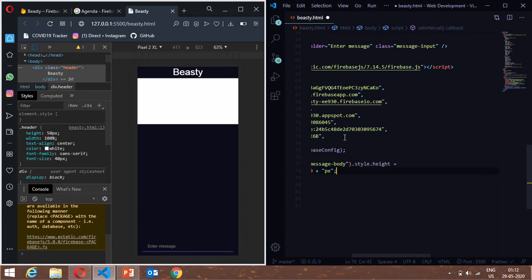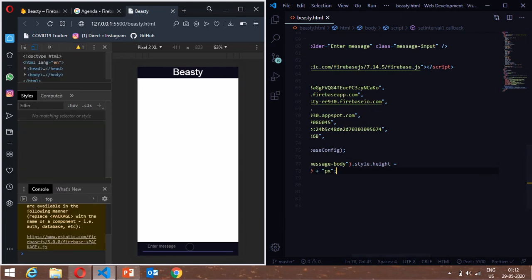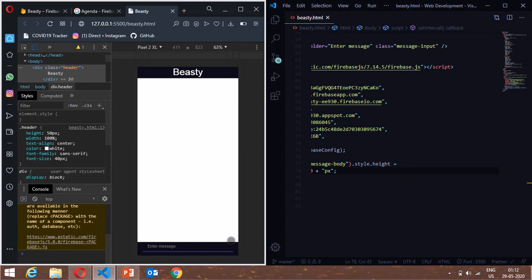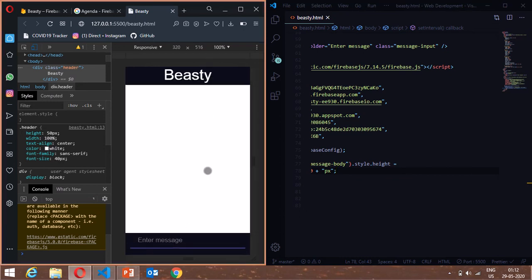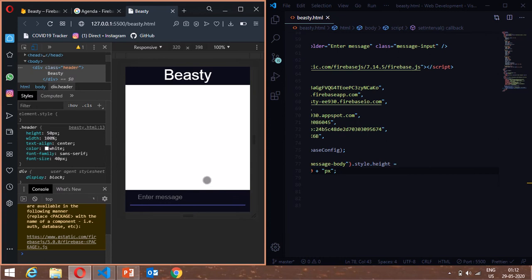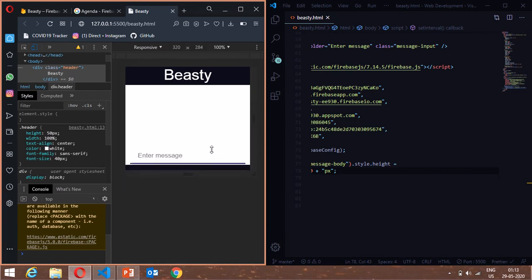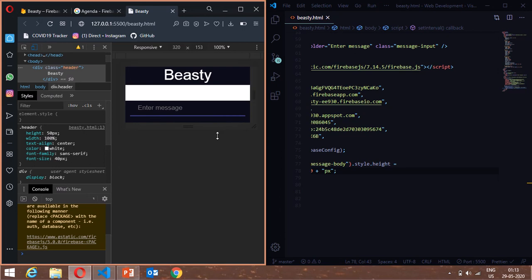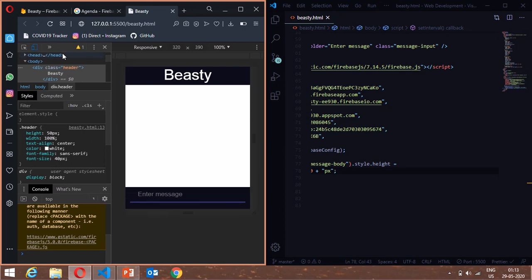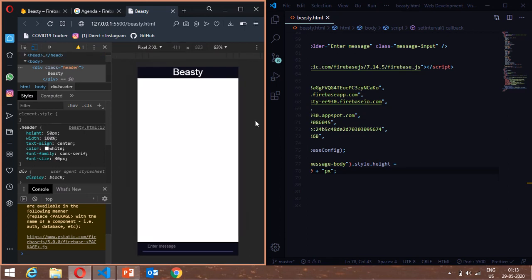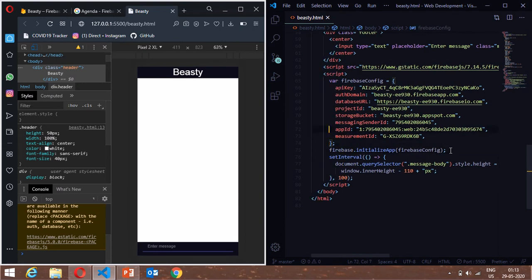Okay, let's save it. Now as you can see, it automatically attaches to this, you see that? And now if I resize this, you can see it automatically resizes itself. Look at that. See, you don't need to worry about resizing it anymore. So yeah, I'm gonna toggle this back to Pixel to Excel, and now let's start designing.